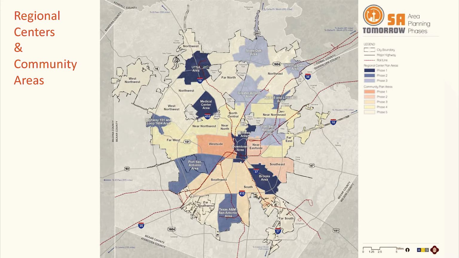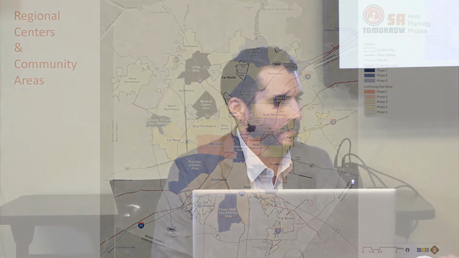The plan is developed over 5 phases. So we're just beginning our 3rd phase. The map you see up here includes both the regional center plans and the community area plans. Just for context, the ones in the blue are the regional center plans, so those are your areas of high employment. So if you think of downtown or the medical center versus your community areas, which you see in orange to the lighter yellow shade, those are your community plans. Those kind of fill in the missing gaps throughout the city, and those are going to be more specific to neighborhoods and to communities. And this is the boundary of the South Community Area Plan.